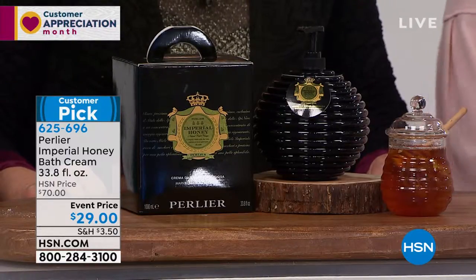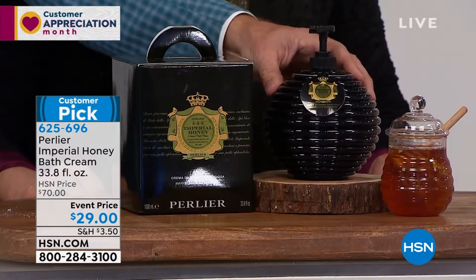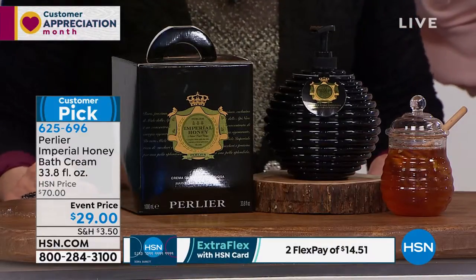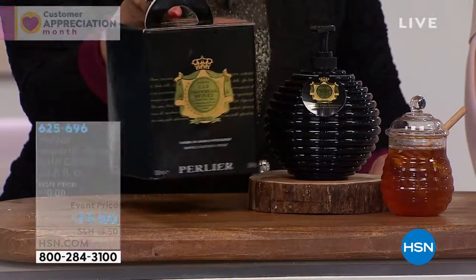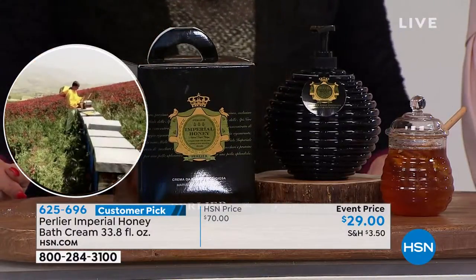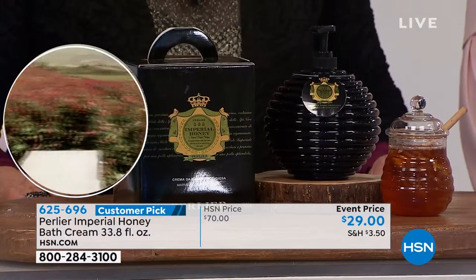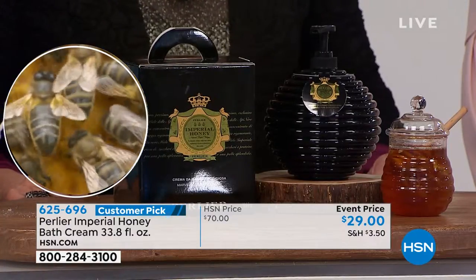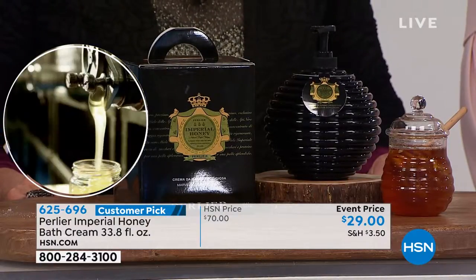Oh, I love it. One liter, a four month supply, in a proprietary mold that we own that looks like a hive. This makes the most elegant, beautiful gift for men, for women. It's gorgeous. It is a wild honey from Sicily where special black bees pollinate off of wild clover that makes up hundreds of thousands of acres under Mount Etna. They're more docile than regular honeybees. They can withstand extreme changes in temperature, unlike honeybees. They're surviving while other honeybees are dying.